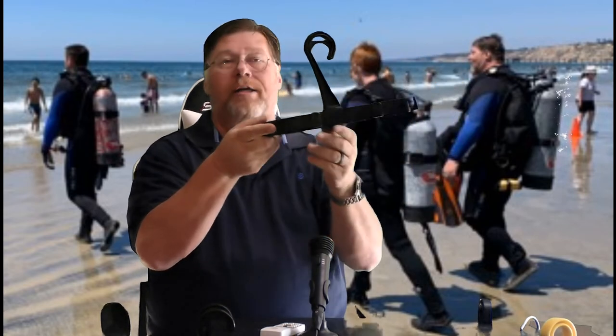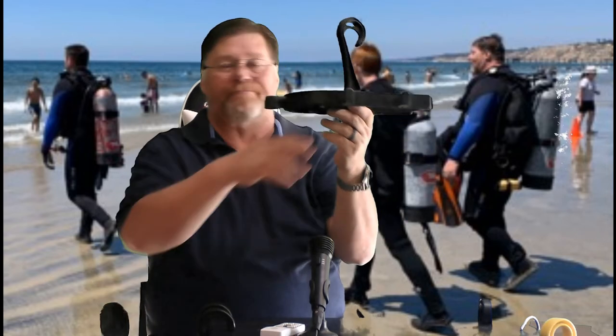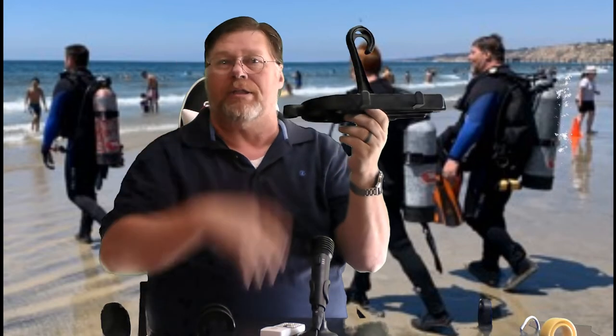The other hanger I wanted to show you is for a dry suit. It looks really weird, but this hanger is one that if I'm going to go on a trip and I'm taking my dry suit with me, I would try to get this packed — it comes apart. Most dry suits have their boots mounted as part of the dry suit, so I can take the boots and slide them in right here and hang this up high, like in the shower of our room. It hangs upside down, so if there's any condensation or moisture inside the dry suit, it'll drain out, and the bottom stays open so air can get in and dry it out — so I'm ready to go the next morning.